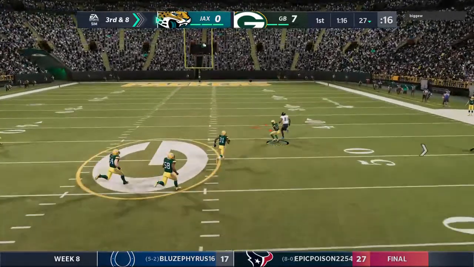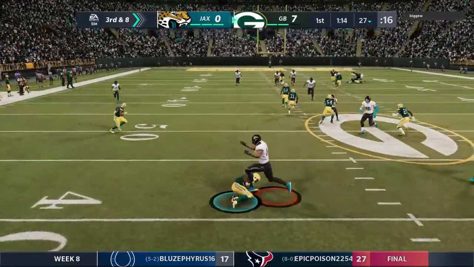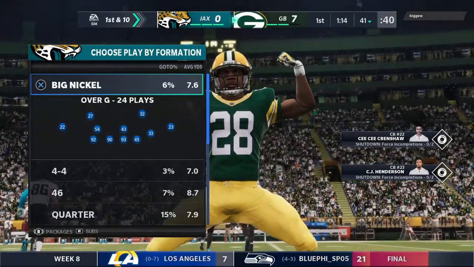He's going to loft one deep over the middle. And the defense has it covered. It's intercepted. Picked off near the 42. And they will set up shop at their own 41-yard line.